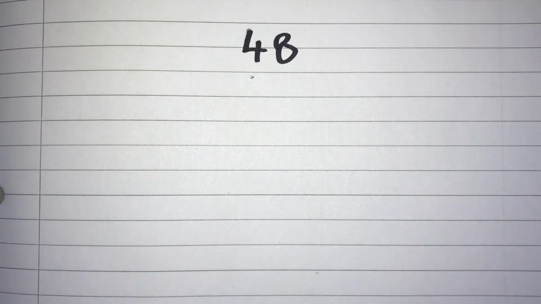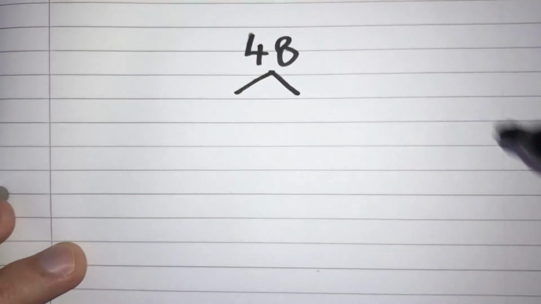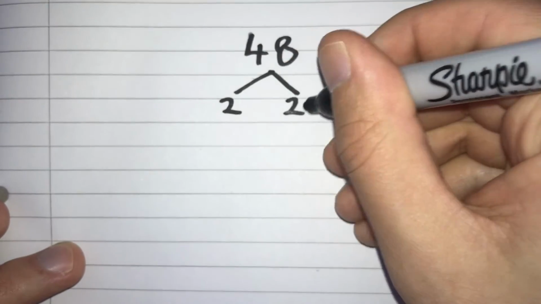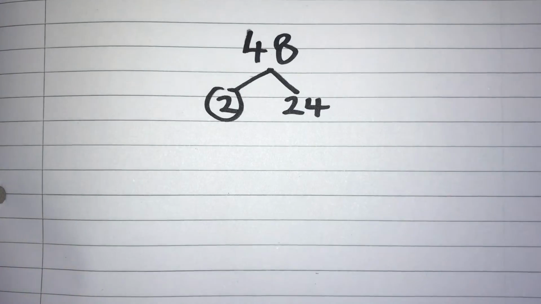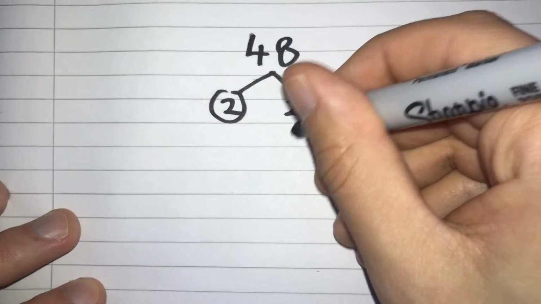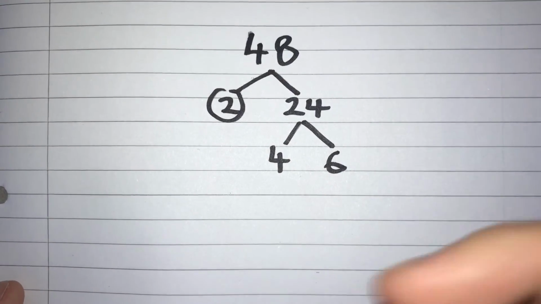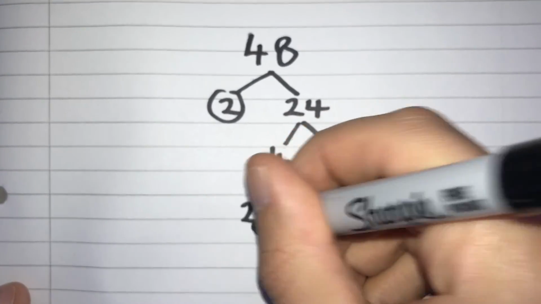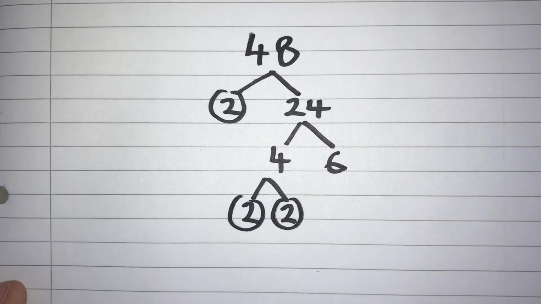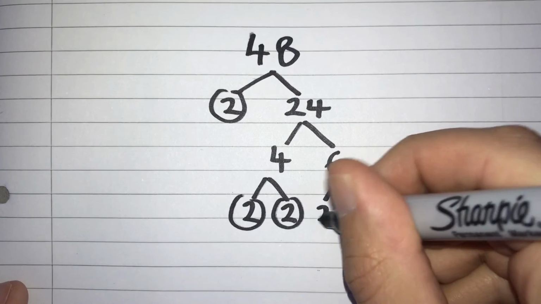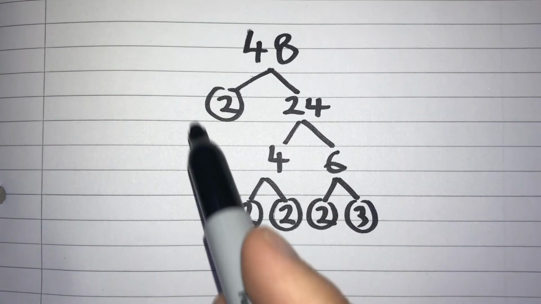So for 48, the way I'd think about starting is because we've got an even number, we could divide it by 2. And if we divided 48 by 2, we're going to get 24. Well, this 2 is a prime number, so we stop here, but we carry on from the 24. Well, 24 we could write as 6 times 4. 4 is not a prime number, so we need to carry on, and we can divide that by 2. We split it up into 2 and 2, which of course is going to be a prime number. And then 6 we can split up into 3 and 2, or put 2 and 3. And 3 is a prime number as well, of course 2 is, we've already seen 2.